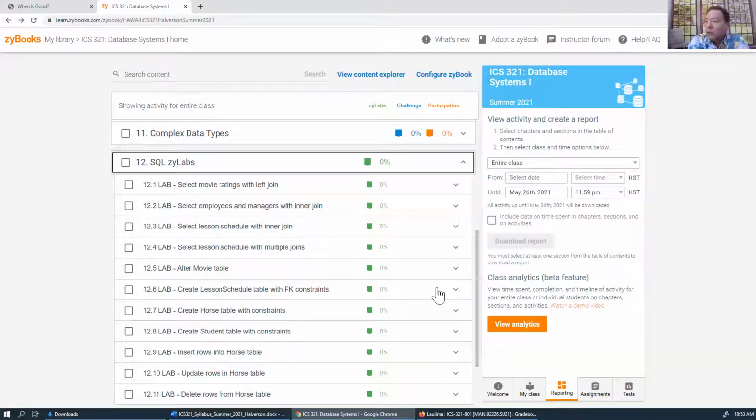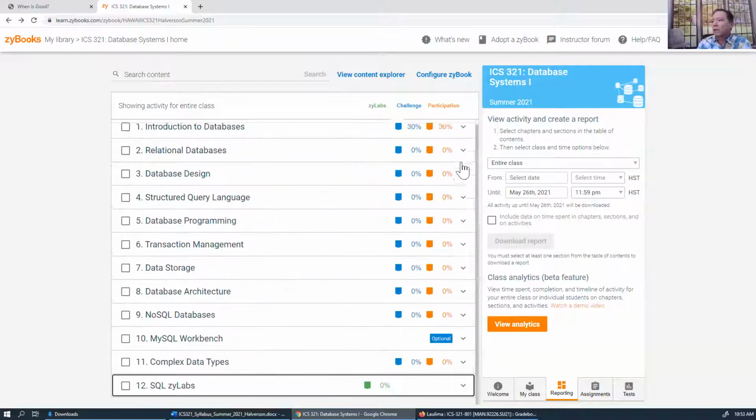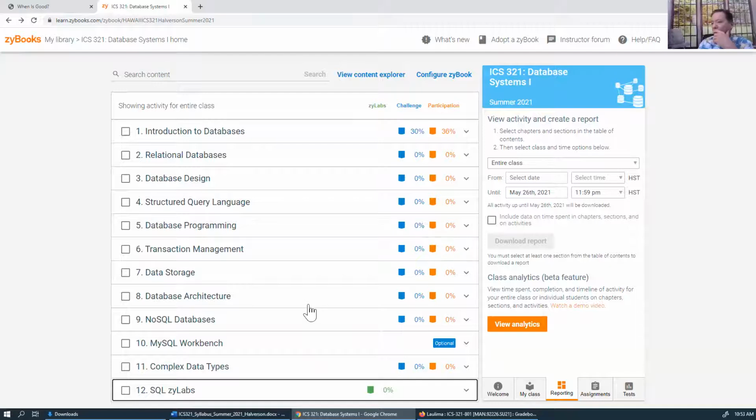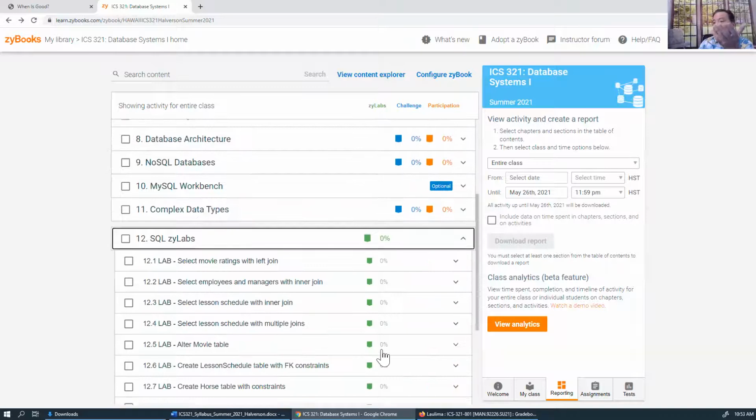The comment is they got to know SQL. They got to be able to write an SQL statement. If you look at the student learning outcomes for the course, there's a whole bunch of stuff, but it really is SQL, because that's the programming part.